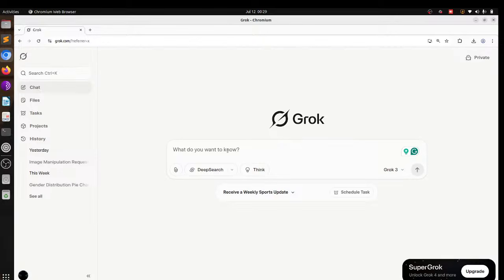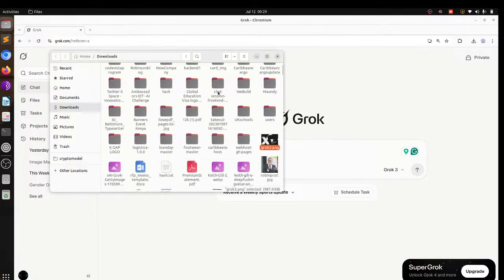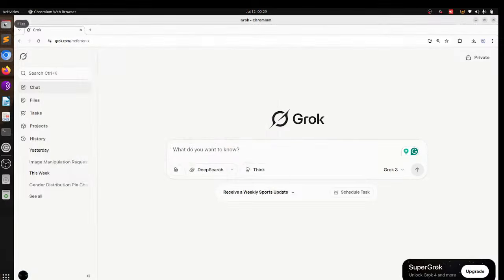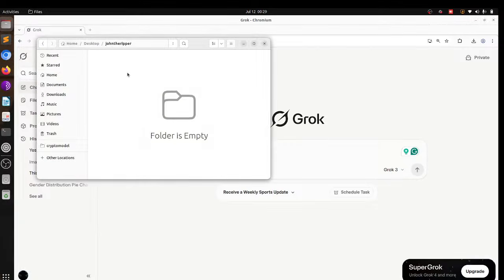In this website, I'm going to build a website of logistics and product sourcing, let's say from United States, from India, from Europe, and from Asia. So we can get started. But before that, you need to create a folder. In this case, I've just created a folder known as John the Ripper. Of course, John the Ripper is a software used to crack passwords for those who are in cybersecurity, but that's the username that I just used.